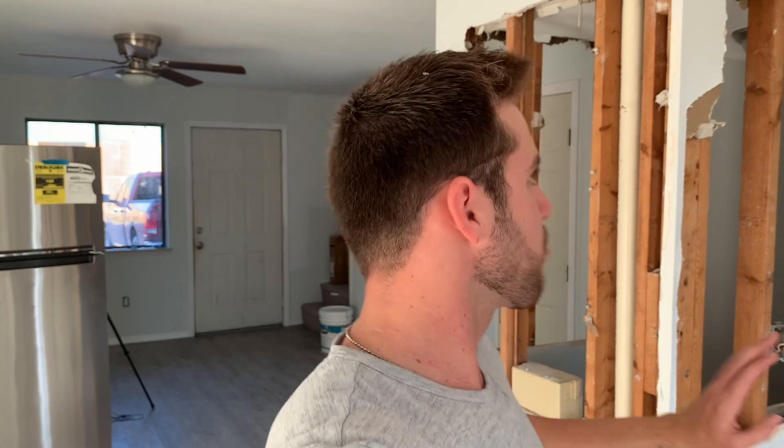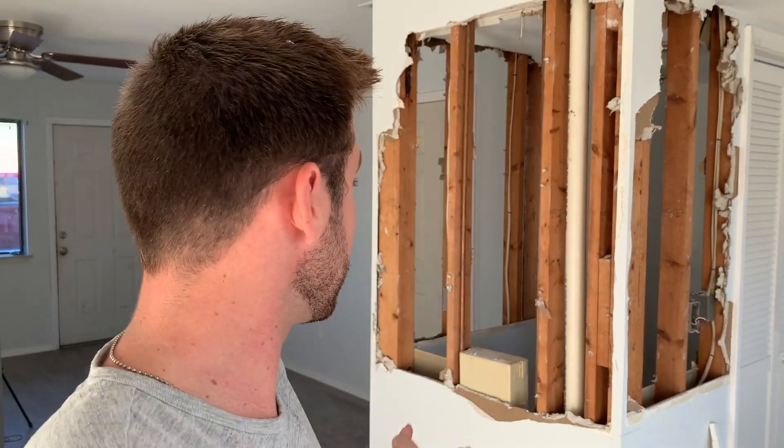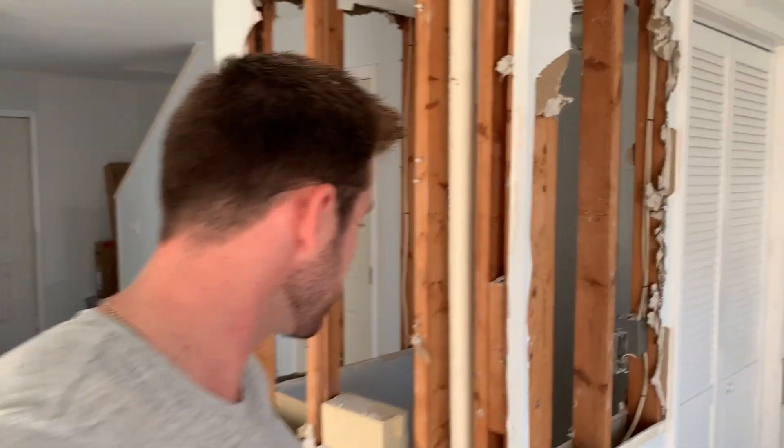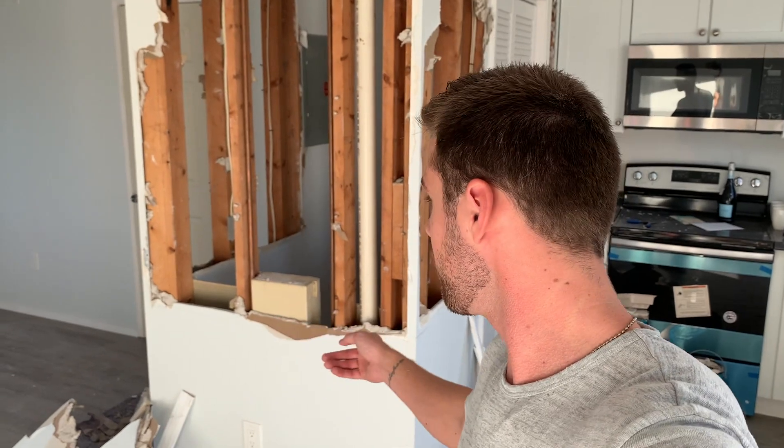This property is my end-all be-all to make every mistake possible — not that I'm trying to make mistakes, but you're going to make them as you go along and I want to make them and learn from them on this property. By the time I move on to the next one I want to know the ins and outs of what to do and what not to do. You can learn from other people's mistakes, but the true way to get better is to experiment and make every mistake you can with the first property. Lesson learned — I'm going to tear down the bottom half of this wall.